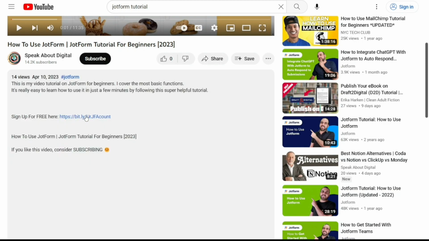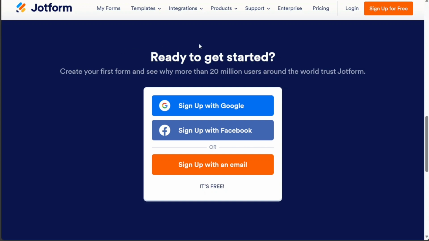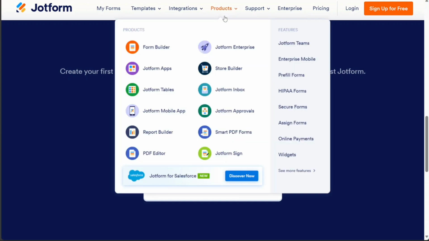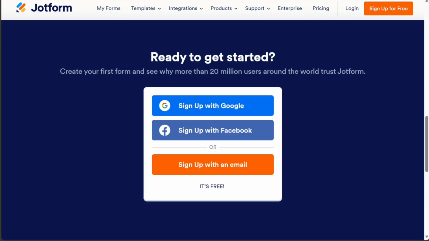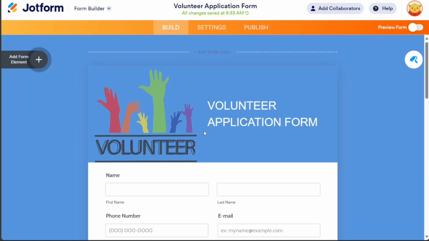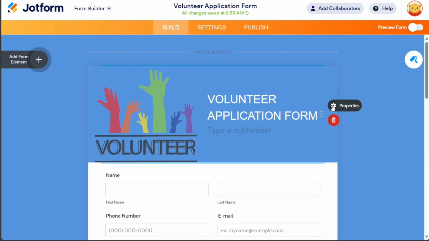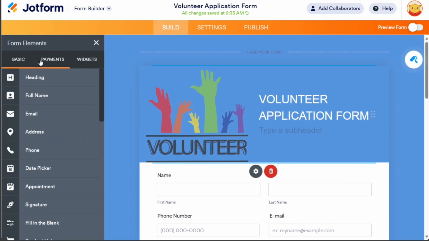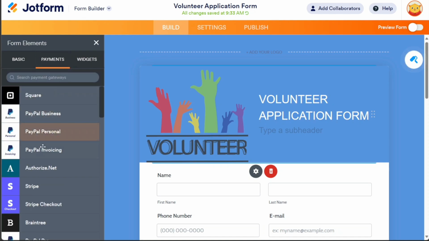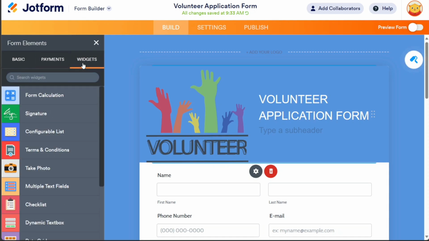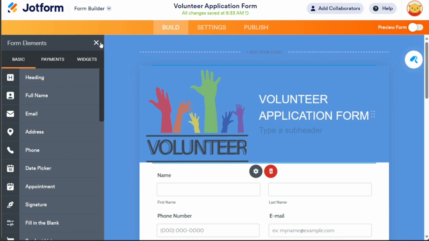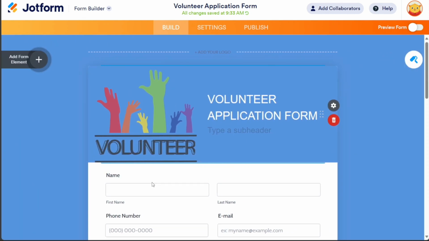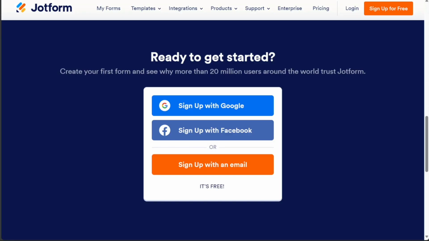This will take you to JotForm, a web-based service that enables users to create and manage online forms for various purposes. JotForm offers a drag-and-drop form builder and over 150 integrations with popular apps. It also provides a wide range of templates and themes to customize your forms. Whether you need to collect registrations, payments, or conduct surveys, JotForm has got you covered. And you also get the free account that you can test out for yourself.